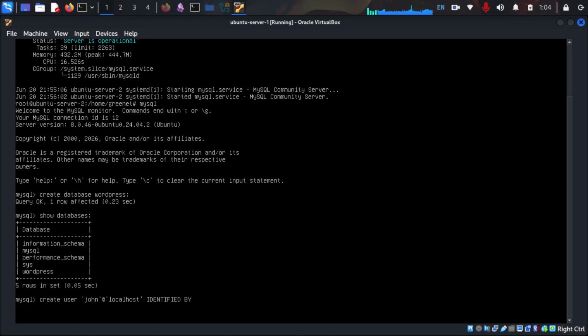Now let me just provide a weaker password. It's going to just be John. But if you are deploying any database outside, make sure you use a strong password. But since this is local, I can just use a weaker password. So I can end with my semicolon, press enter. They say that the password does not meet the requirements. I can come back and provide a stronger password. So I'm going to remove that.